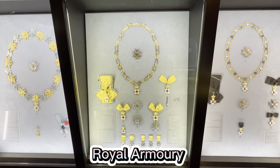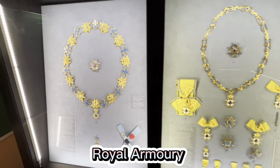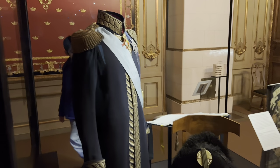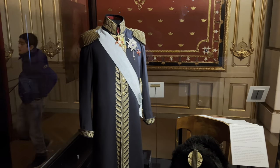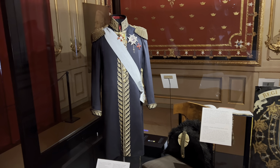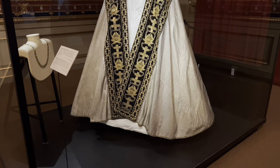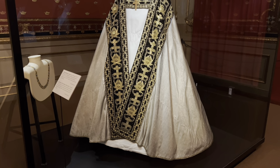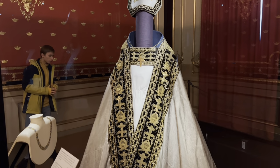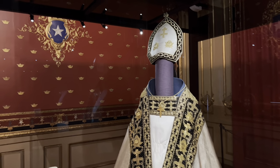This kind of stuff takes you to the past. I mean, you want to see how it was at that moment. It always gives a wonderful feeling how people were spending time, how they were honored in different times, on different occasions. It's great to know about the history, really. Here you can also see the vestment of the bishop of the order from about 1783 or probably 1784.